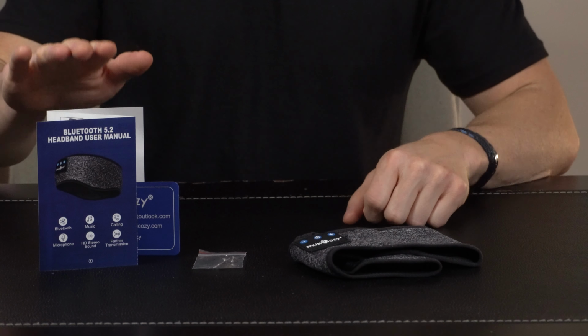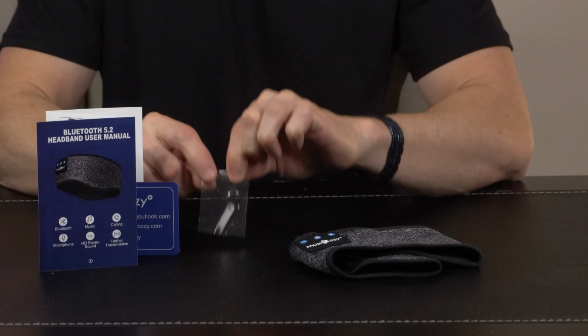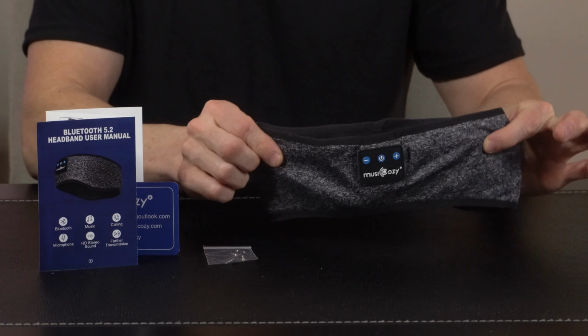So in the box, we've got our user's manual, a product support card. They supply you with a little tool here in case you need to separate the Bluetooth module from the speakers, in case you need to wash this. I'll talk about that in a second. And then we've got the headband itself.